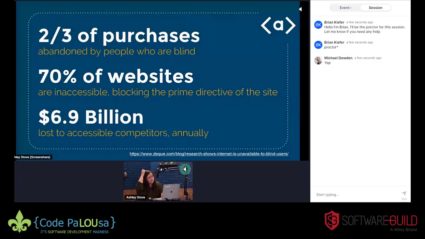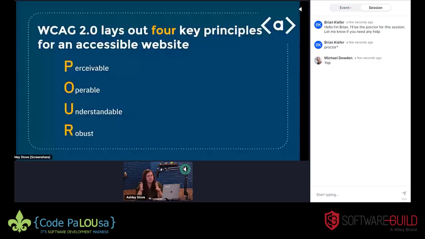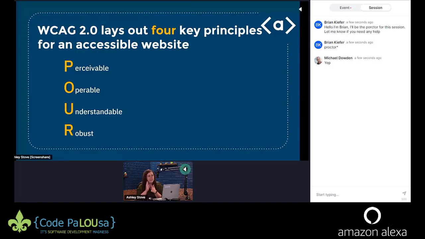So let's go through, I won't spend a ton of time on this because there's just so much, but let's go through the basic principles of accessibility. So there's 4 key principles. Somebody came up with an acronym, and bless them, because now it's easy to remember. So you have perceivable, operable, understandable, and robust. So the POUR principles. And we'll go through each of these, but these are the key tenets that need to be in place in order for users to be able to use your website.